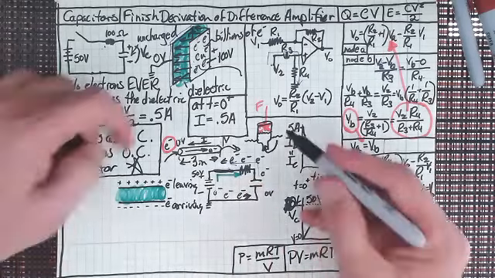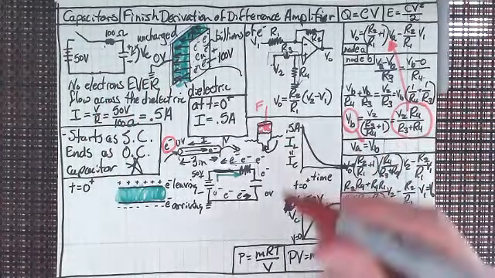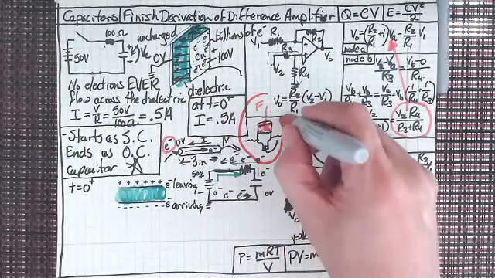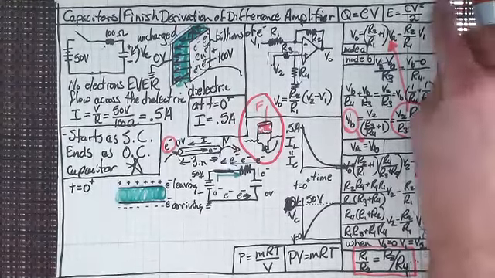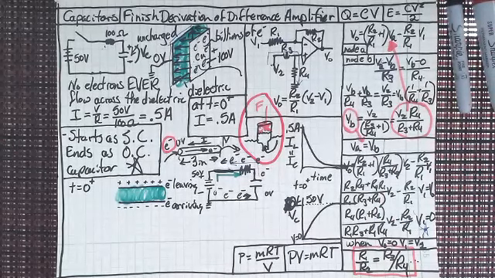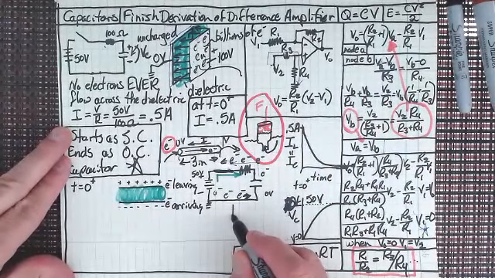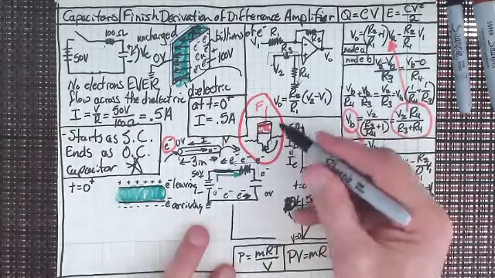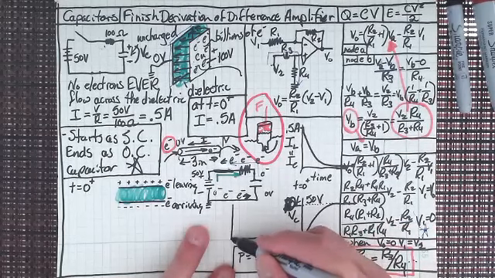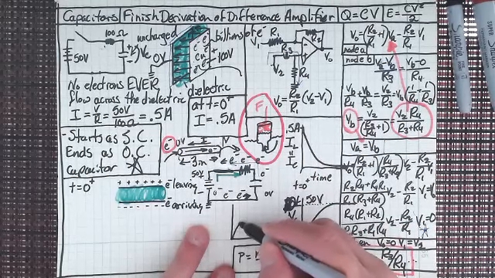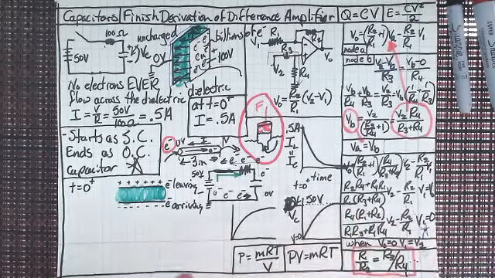So if I was going to look at this, I think this is a mechanical analog of a capacitor. If I was going to look at that, what would the pressure look like as I start filling this up over a period of time? I would have a graph that looked like this, right? The pressure would start off as almost zero. But then as it got up there, it would start to increase, wouldn't it? In fact, actually, it would be a linear one.